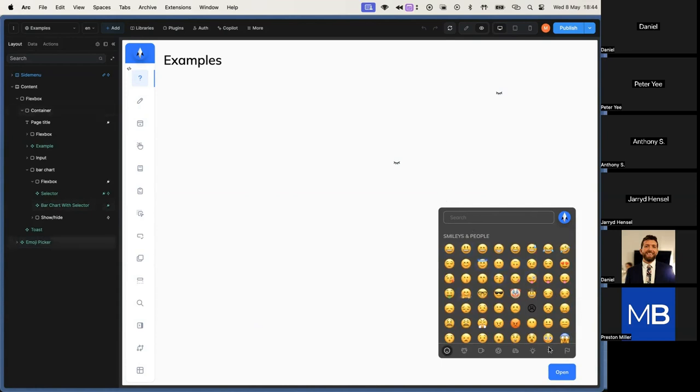I just realized I haven't actually, so this component itself, I've built in a different project and I've pasted it into this project. So give me one second. I would just switch to the project where I have this, just so I can actually show what I'm doing with it.